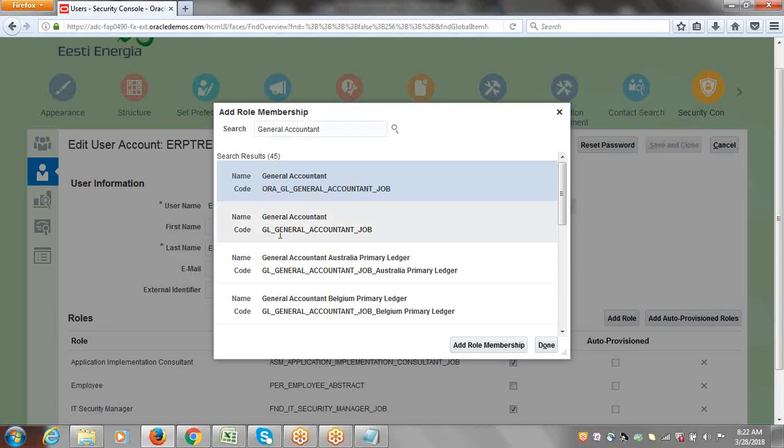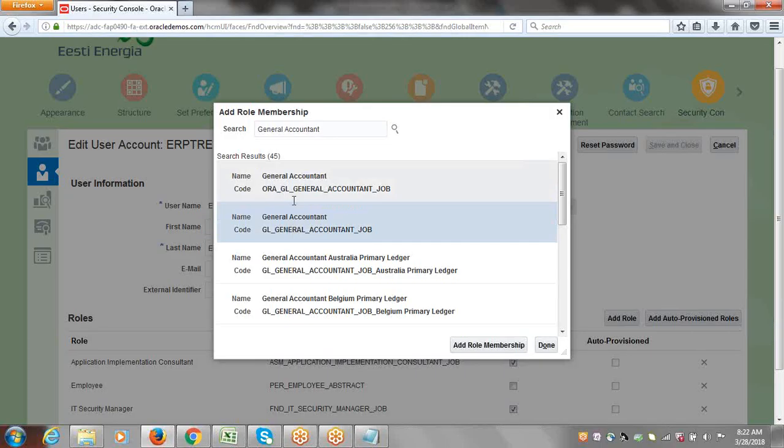Before GL general accountant role, the prefix is ORA. What Oracle is doing with the seeded roles is providing them with two different codes. But when we create custom roles, at the time of custom role definition you can give only one code. Since these are system generated seeded roles, they are given with two different codes.